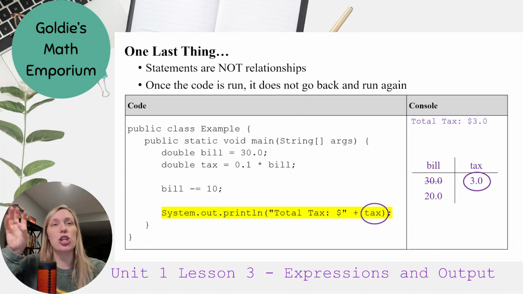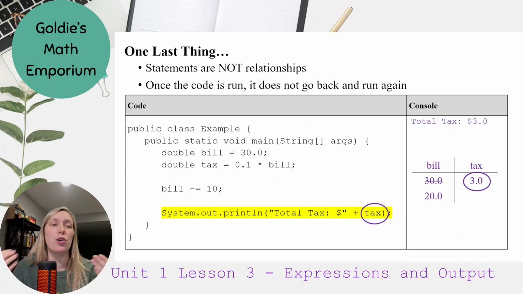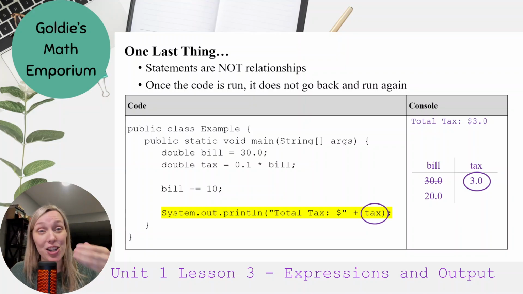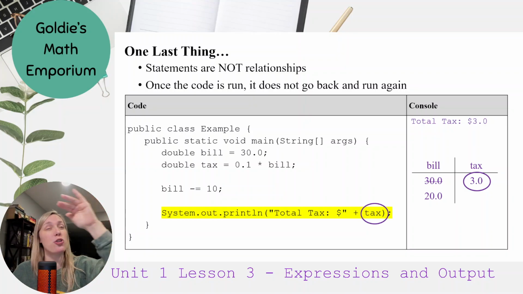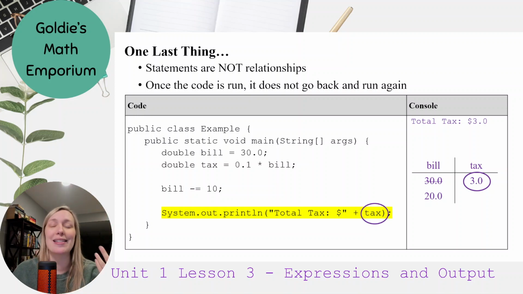Okay, so please be careful of that pitfall. Do not just look at a code segment and assume you know what's happening, especially as you're starting off your coding journey. You want to make sure you go top to bottom, trace through. Don't jump back at code. It's not a relationship. Okay.